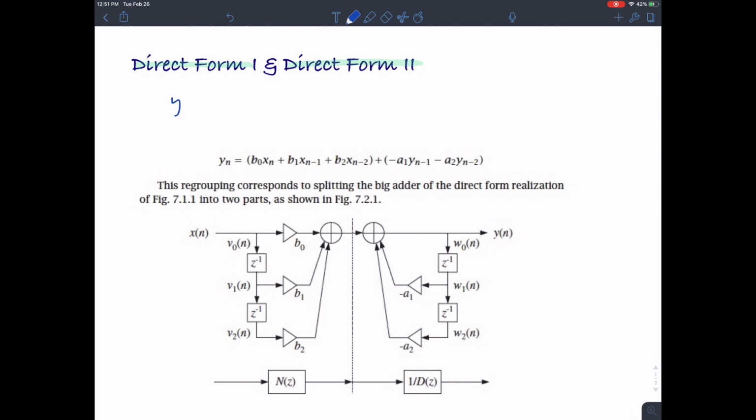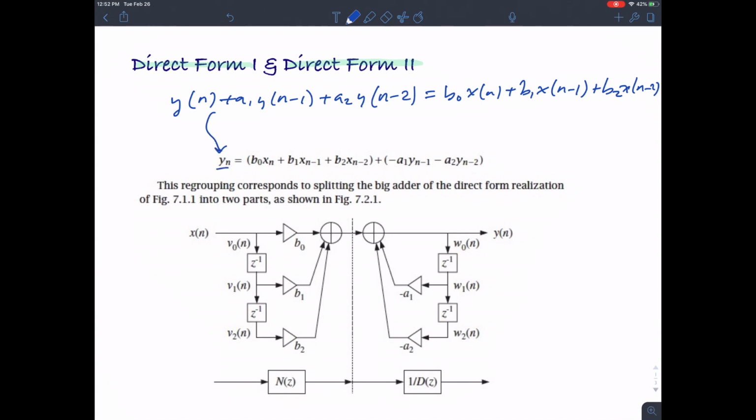All right, so we're starting off with a difference equation, and we could put it in this form. We put the y's all on one side and the x's all on the other. Okay, but then our first step would be to rewrite this in terms of just y of n. So you see here we have the x's. In class I called that w of n, but we're already using w's, so let's just call this alpha. And then we also have the terms with the y's on it.